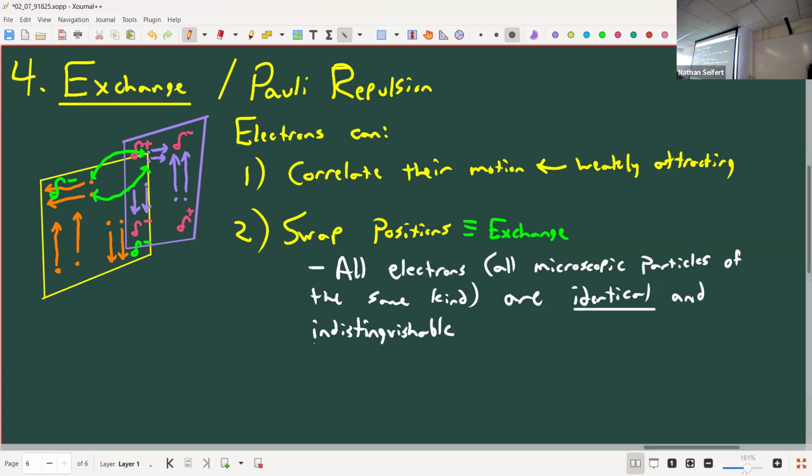What does that mean? What that means is that it is impossible for me to go in and mark these and number them and track them by numbers. So for instance, if I said, hey, this is electron 1, 2, 3, 4, 5, 6, I just number them, then I would be able to track them. They all have names, they all have paths. And that's what you would do with a billiard ball. This would just be like 20 different billiard balls, and they all have different names and labels. Easy to track them. Do not do that with an electron because electrons are by definition identical and indistinguishable.